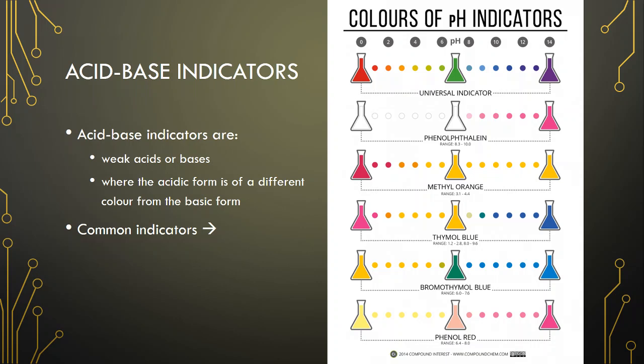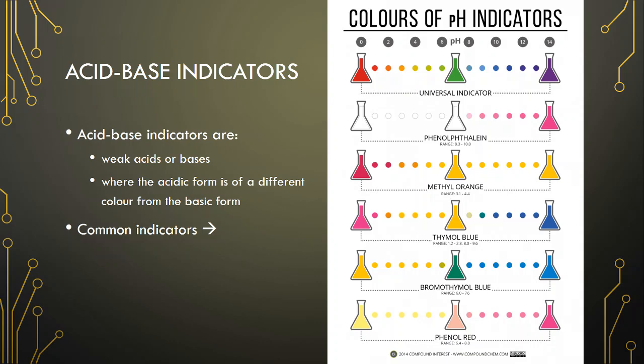For phenolphthalein, if it's acidic, on the left hand side, you will see no color, it's colorless. And at pH of 7, it's still clear, and then once it becomes a bit higher, you start seeing a very faint pale pink color. And after that, it will become a bright, shocking pink sort of color. So in basic condition, phenolphthalein will be very dark pink.